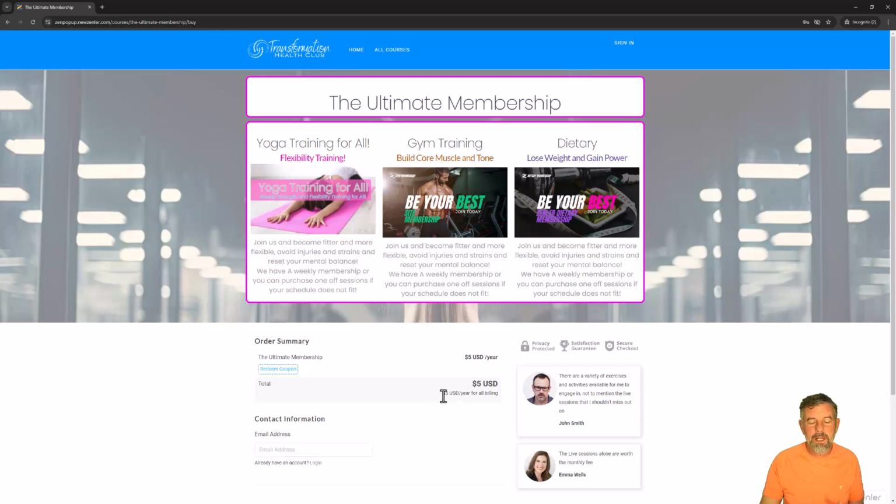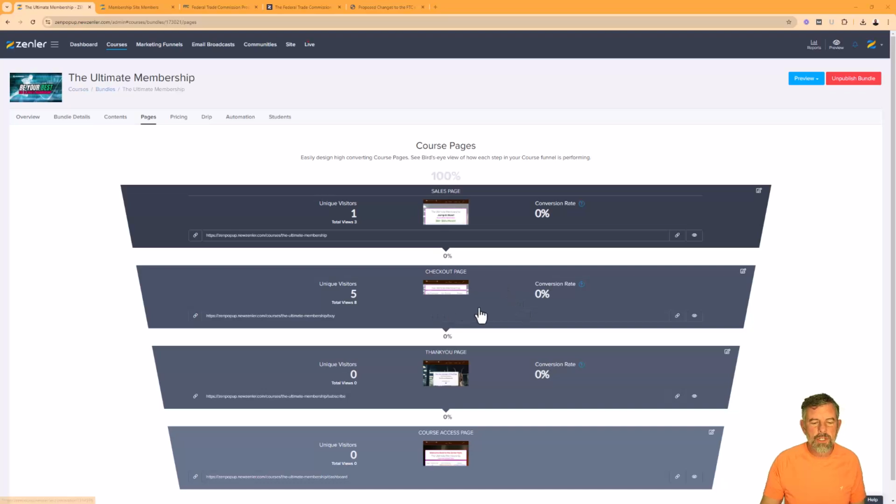Okay, so it does say it in there, but for the sake of the FTC rules, we're going to make it big and bold. So all I'm going to do is add a block in here. Now guys, I'm not going to take you through every single step of how to design blocks and those things. I'm just saying what you can do on your checkout page. So I have my checkout page here of the bundle.